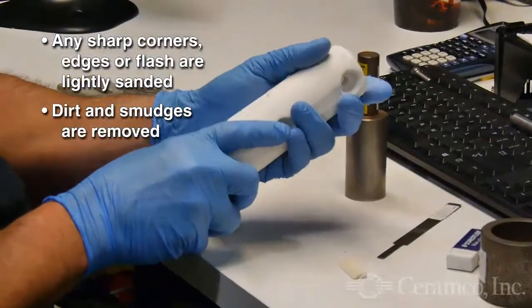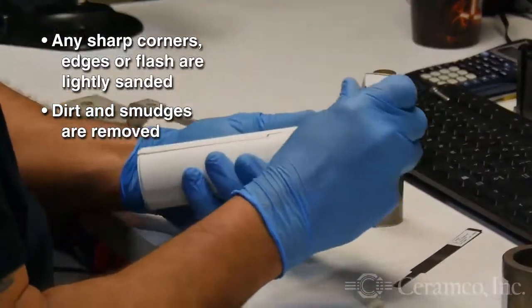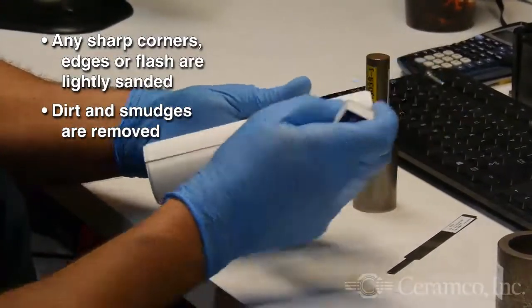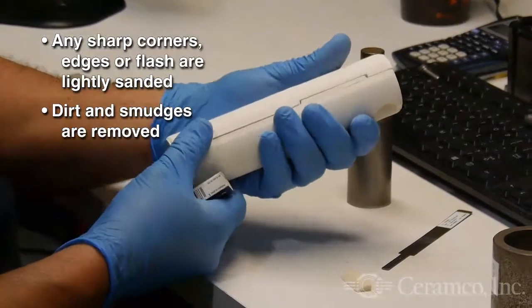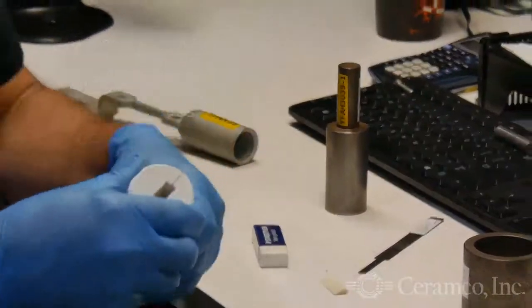The last inspection is for surface cleanliness. Even though, in this instance, the finished assembly will ultimately be buried in the ground, any dirt or smudges found on the mated halves are removed before this process is considered complete.